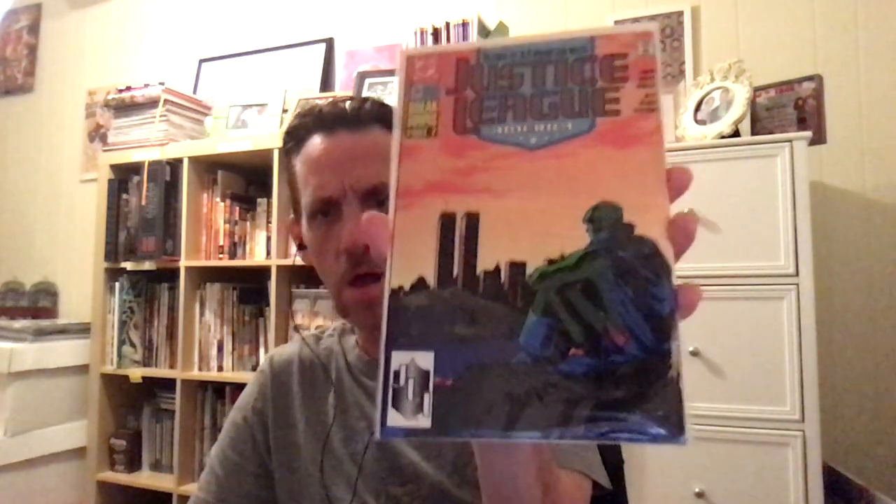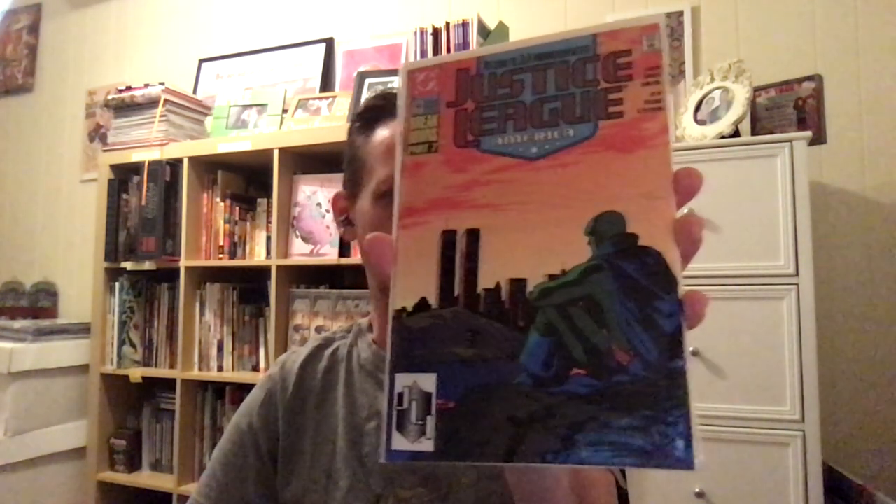Another one I hold particularly close to my heart — everyone knows The Amazing Spider-Man 9-11 tribute cover that is rightfully collected and put away in collections. But this is one in my personal collection. Believe it or not, I had to go back and look it up — this came out on September 17th, 1991, almost 10 years to the day of the 9-11 terrorism attack on the Twin Towers. As a New Yorker, as someone who witnessed it firsthand from across the way in Brooklyn, this cover is just beautiful. It's Martian Manhunter looking contemplative out of the Twin Towers. If you're a New Yorker it'll hold a special place in your heart, and 10 years to the day it was sort of eerie. So Justice League America #56 from the great Giffen-DeMatteis run — a cover worth having in your collection.